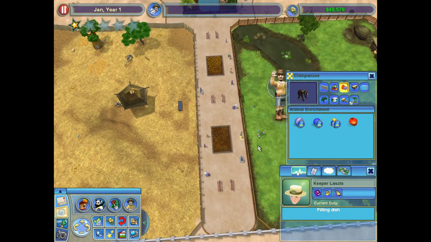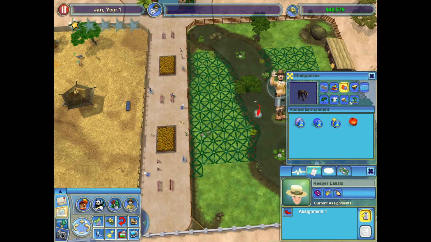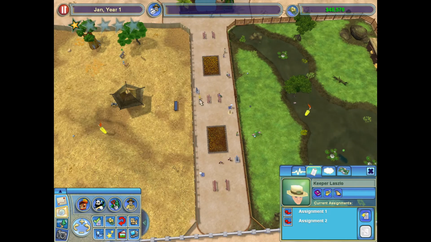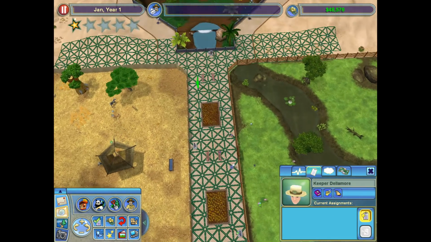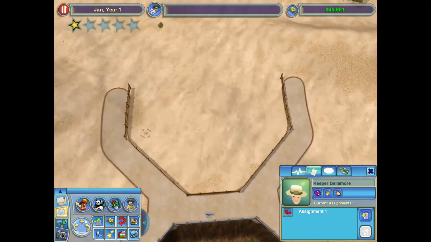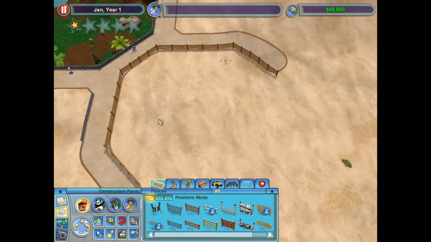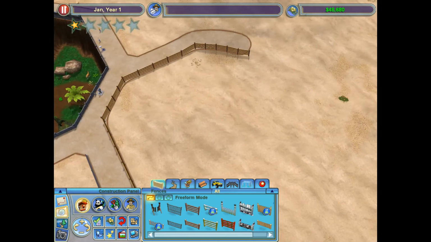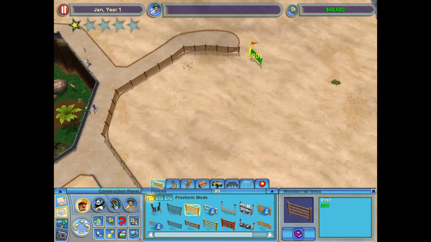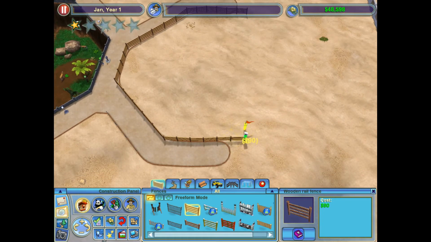And so then, Keeper Laszlo can be assigned to the wetlands and the savanna exhibit. And then, Keeper Delamore can be assigned here. And I have not yet finished this exhibit, so I will not assign Keeper Delamore yet. And then, let's see, this is 4, and that is 1, 2, 3, 4, 5. I think one more, for a total of 6. And then that is 1, 2, 3, 4, 5.